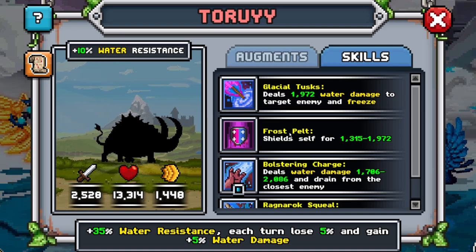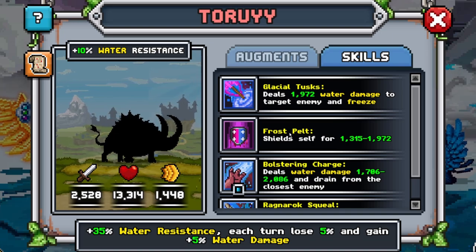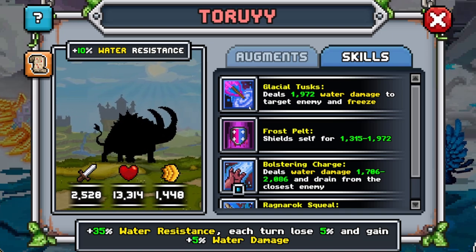That just means that if you have a water style weapon, you're not really going to be doing much to them. So you got to be careful with that. Now let's go into their skills.